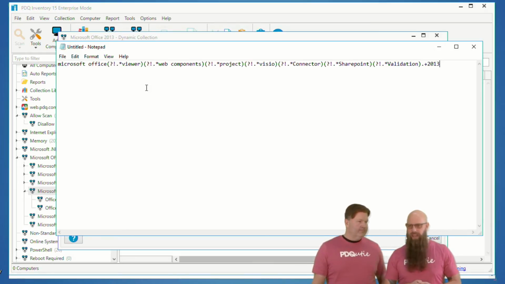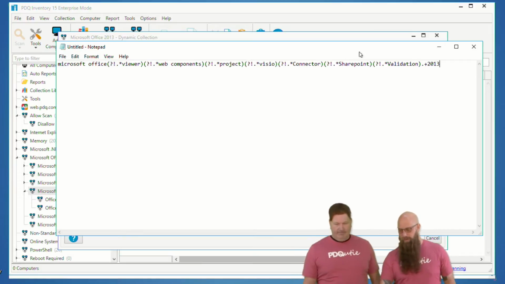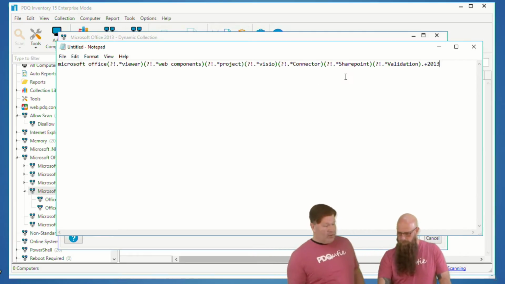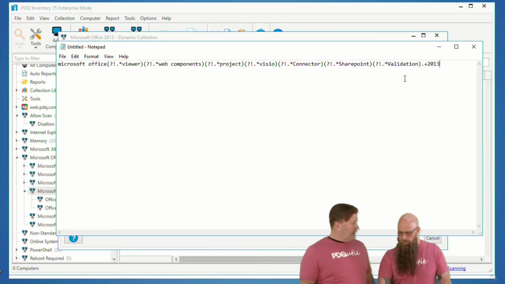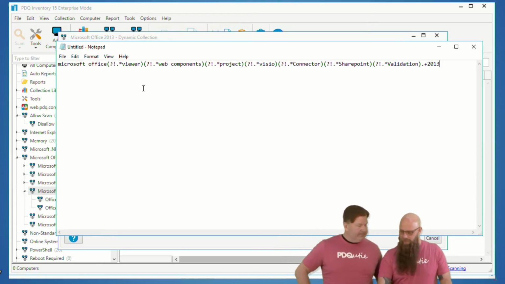Sometimes we'd have a customer say, "Hey, I'm showing this as Microsoft Office, and it says connector in there, and it's not a real Office license." So we would just say, "Okay, we'll add that, but in the meantime, you can add it just by copying and pasting one of these others and removing it." So if we wanted to, let's say, exclude Word, we could just do a question mark, bang, dot splat, Word. And then if it contained Word, it would be kicked out.